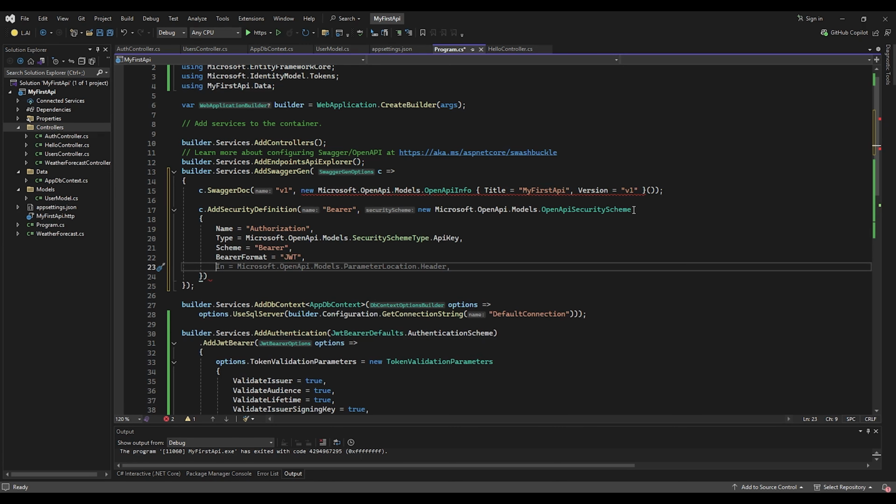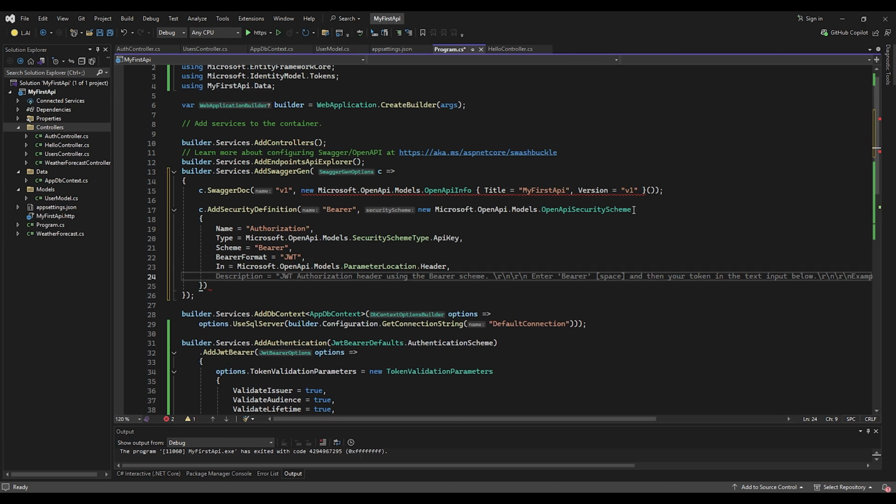In equals ParameterLocation.Header, and description: enter bearer and then your valid token. Enter bearer space and then your valid token, to be more specific.